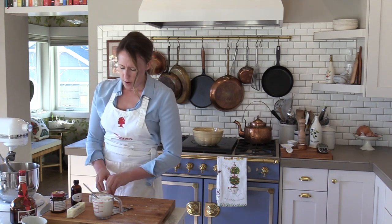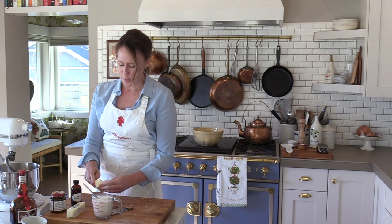Let's put our butter in there. Again, it's 3/4 cup butter.